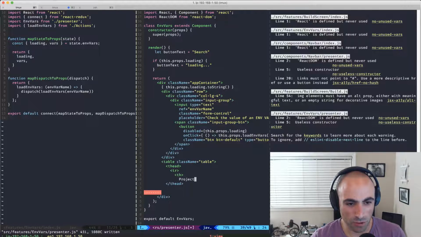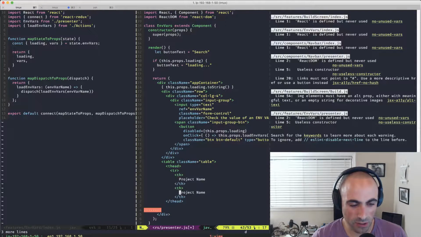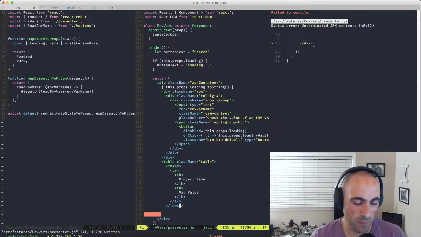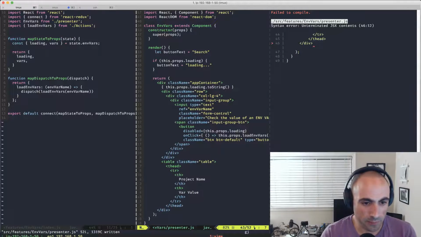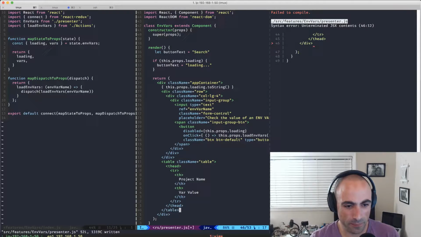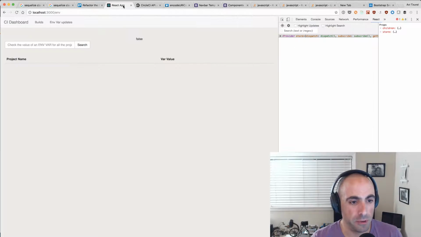And this is going to be project name. And this is going to be var value. And then this is tr. What is going on? Oh, I need to close the table. Okay, let's look at my React app.